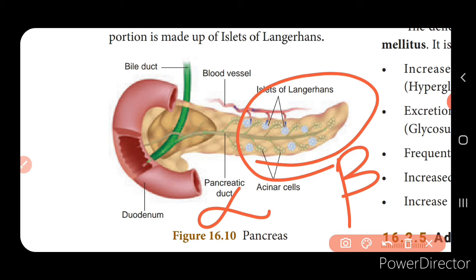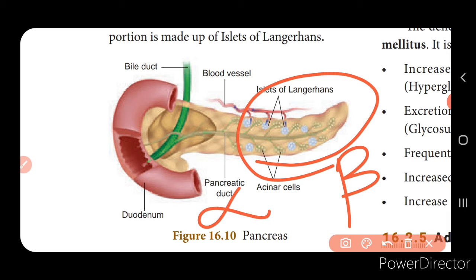If you see the functions of the pancreatic hormones, this helps in maintaining a balance between the insulin and the glucagon, which is essential to maintain the blood glucose concentration, right? And insulin, if you see, especially helps in the conversion of the glucose into the glycogen, and this is stored in the liver or in the skeletal muscles, and it also helps in the transportation of the glucose into the cells for its metabolic activities, and this decreases the concentration of the glucose in the bloodstream.